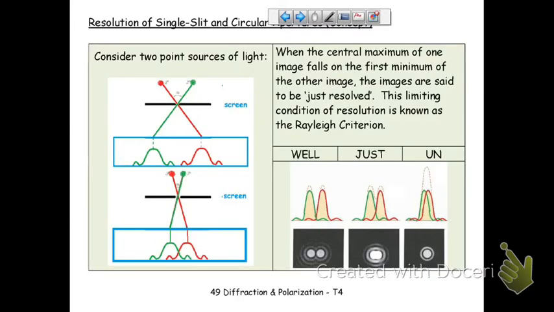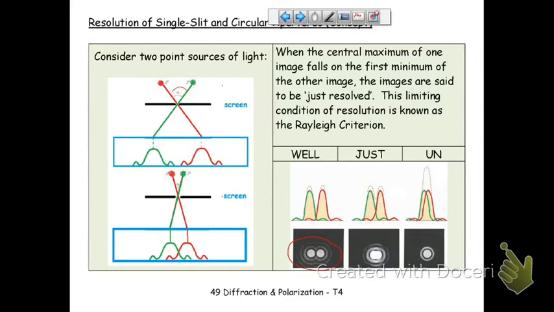The outcome of this is that you get not these spots, but you get a spot with a ring around it, and this is really important. So if I have two stars that are well separated in terms of an angle, then I can easily see them, because even though there's rings around these things, you can tell that there's two stars there.